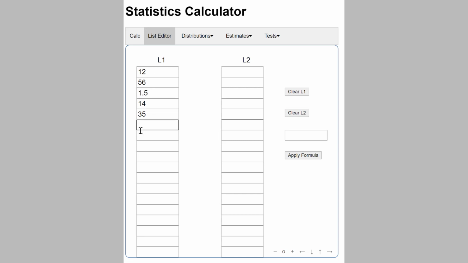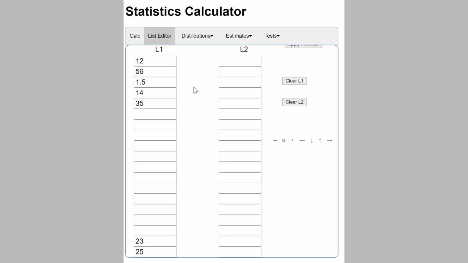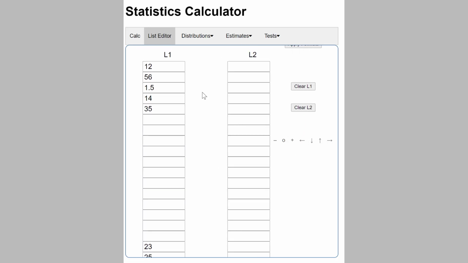Now, as you get down toward the end of L1, as you press tab, it will scroll you down to the next group of cells. But you can always scroll back up pressing this button. So the up arrow or the down arrow, it'll scroll you around. Or if you press shift and then you use your mouse to drag, you can get around that way as well.